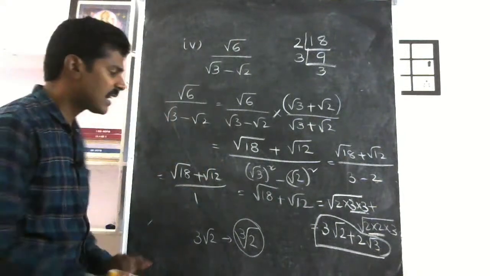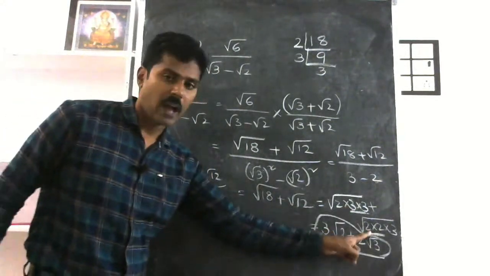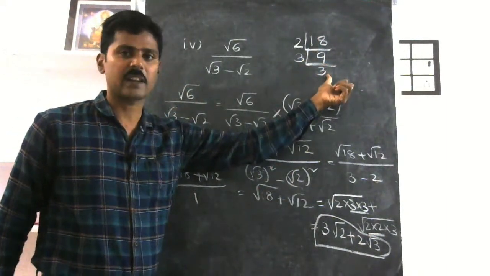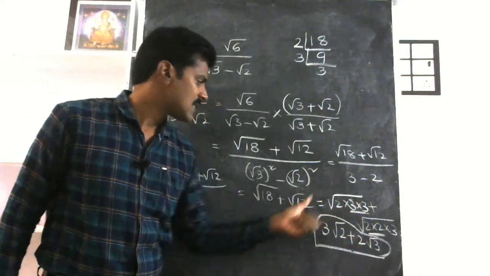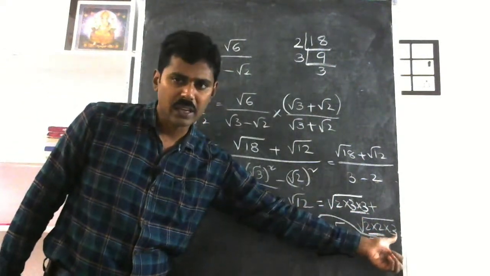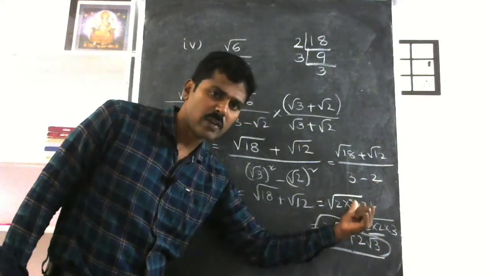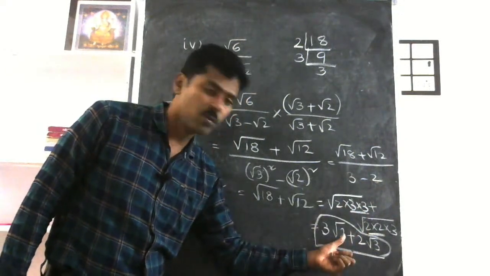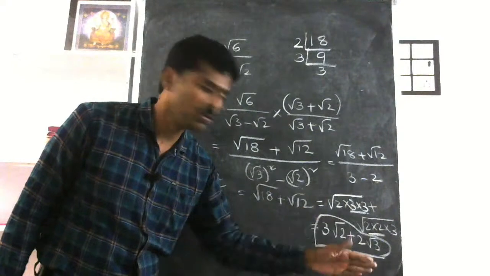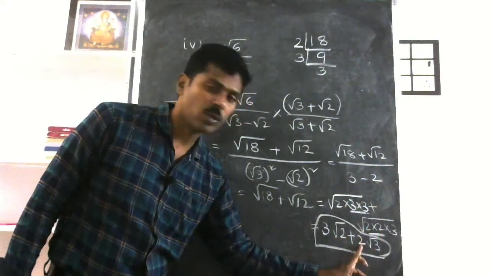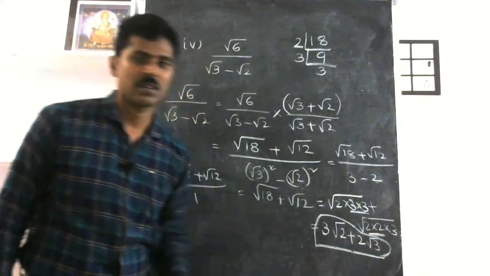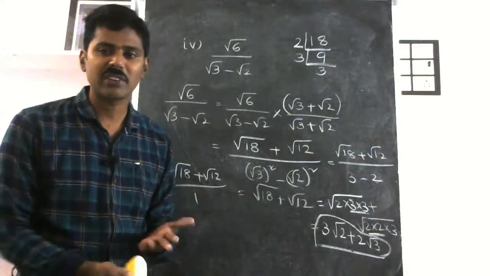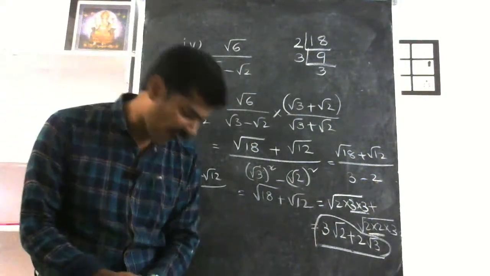I think you might have understood about this. I'm repeating again. Simplification means 18 I have to write as prime numbers factorization. So 2 into 3 into 3. Similarly 12 can be written as 2 into 2 into 3. So then from the 3 threes under the square root, I have to take one of them outside. So 3 and square root 2. 2 will remain in the square root because there is no another 2. Here 2 twos are there. I have to take one 2 outside and 3 remains in the square root. So you will get the answer as 3 root 2 plus 2 root 3. This is the simplification. I cannot simplify further. So that is the final answer for this problem.